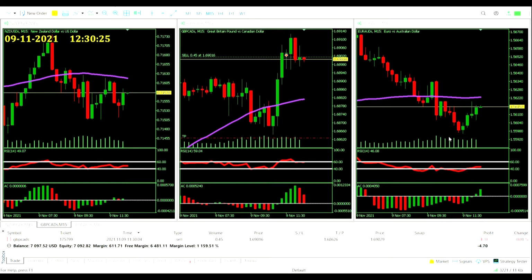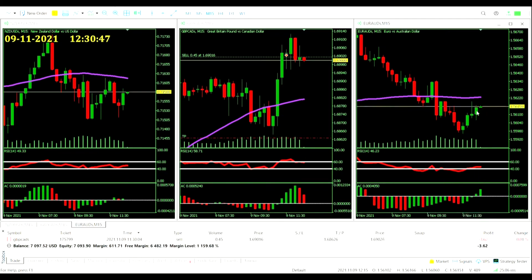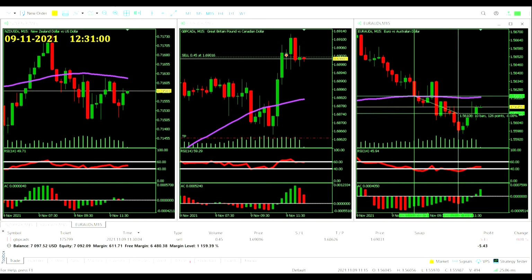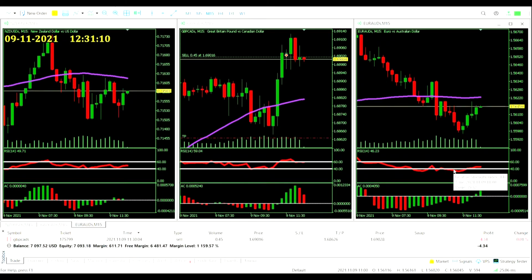If you were in on that Euro Australian dollar chart initially, it wouldn't have actually turned out too bad for you. It would have been a buy trade either here or here, and then you would have been closing out at the end of this period. So a little bit of money for you, possibly taken out by the spread, but certainly wouldn't have finished as bad as it looked when it was coming down here. If you'd gone in on this one, that would have been a loss because that's the same exit position. So there would have been 6 or 7 pips loss. But any of the other times that it came through, small win.